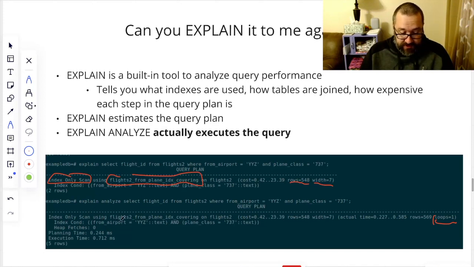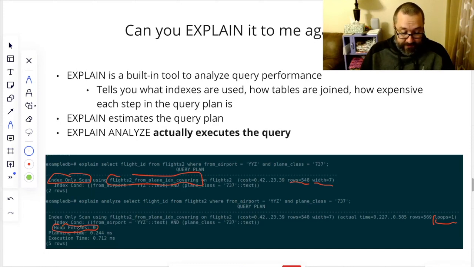Same thing, index condition, we see what conditions were actually applied to the index. And another interesting thing, we see heap fetches right here. Heap fetches is how many times it actually went to the real database table to get information. So in an index-only scan, we should see 0 for this. Now, heap is the Postgres way of saying the actual table. It's not heap in the traditional kind of memory sense of a database. So if you see heap fetches as a number, that means that number of times it went to the table and actually loaded data instead of loading data from the index.